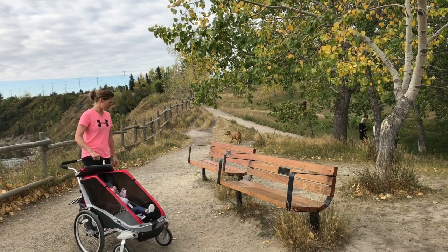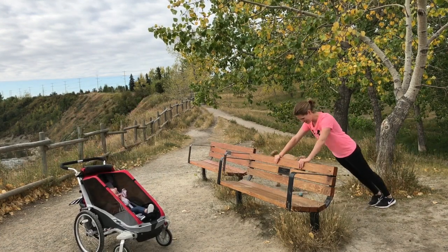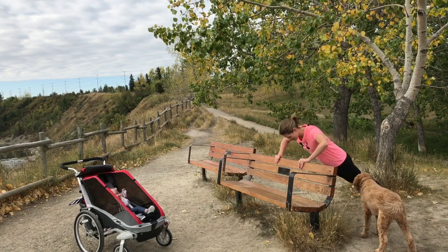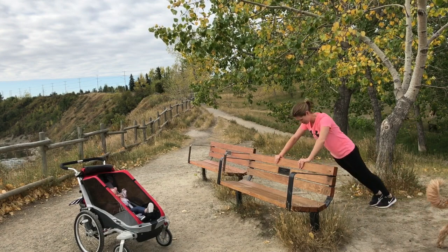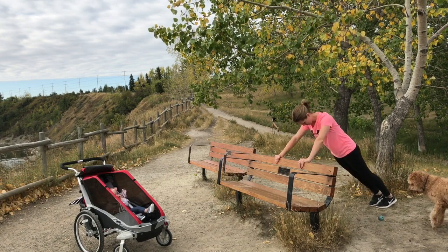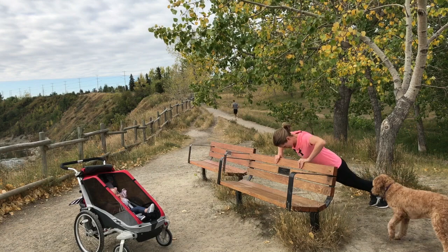Okay, third set of push-ups. Go. 1, 2, 3, 4, 5, 6, 7, 8, 9, and 10.